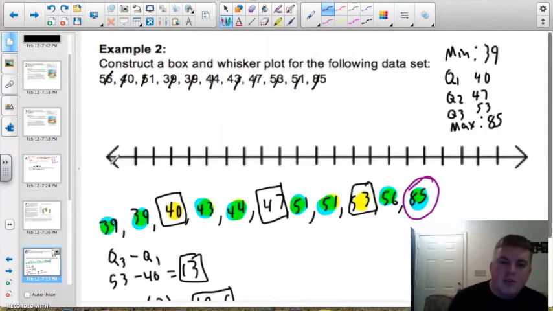Alright, so I now need to label my scaling. Now remember, we said we don't always have to count by ones, so our data is a little bit more spread out this time, so I'm going to go ahead and count by fives.